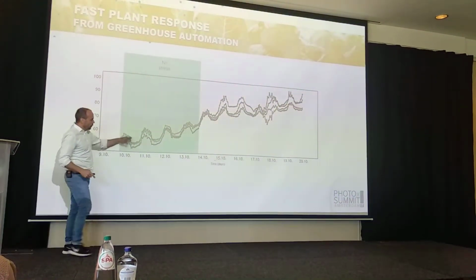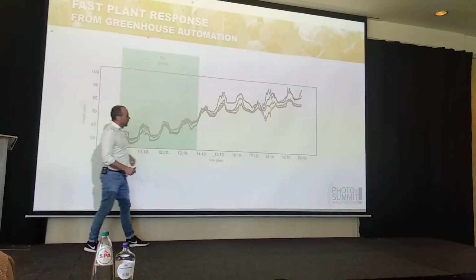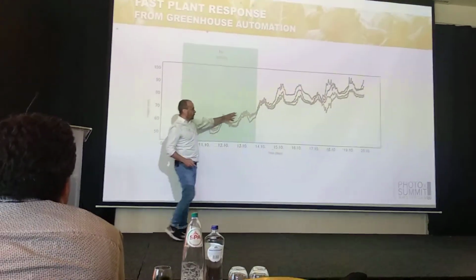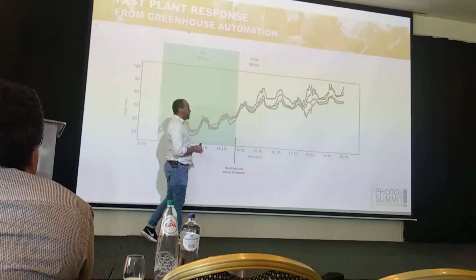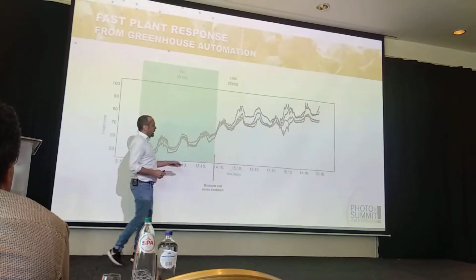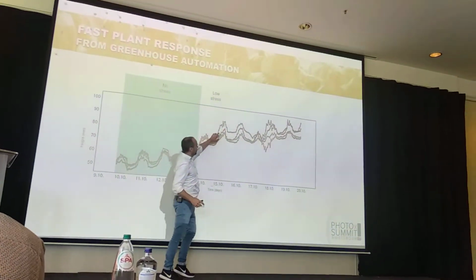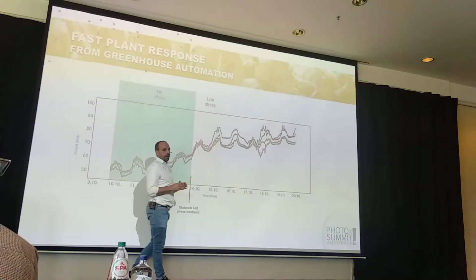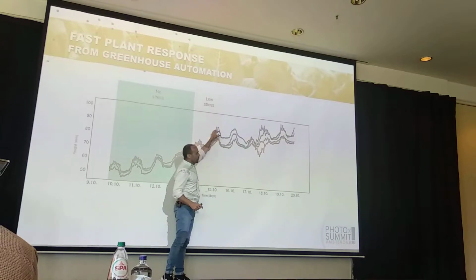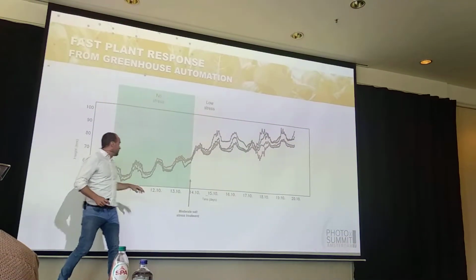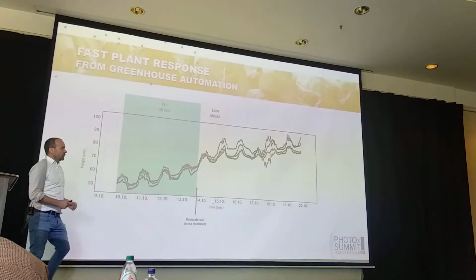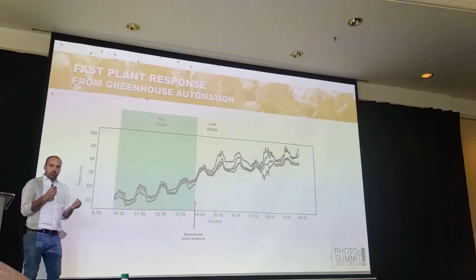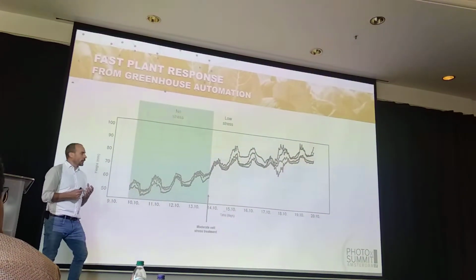At the beginning, these 4 batches were just a control group, so all of them are pretty nice and synchronous. Then on this day we added a very moderate salt solution to these 3, except that one here. This one is a little bit higher, but those within 24 hours reacted to it. Here we're talking about 5 millimeters, 10 millimeters, which cannot be seen by human eyes, but the machine can immediately detect a change of growth, which means something is happening.